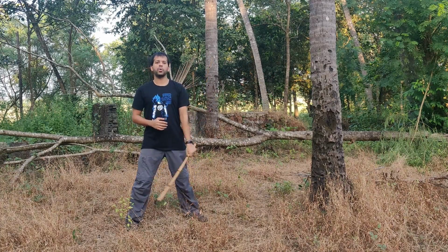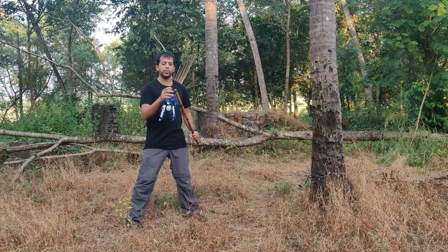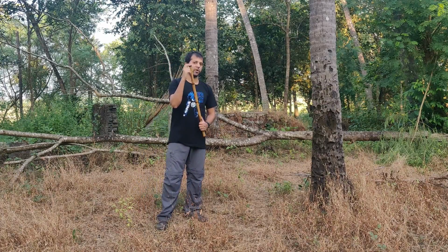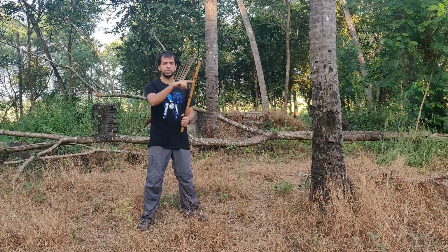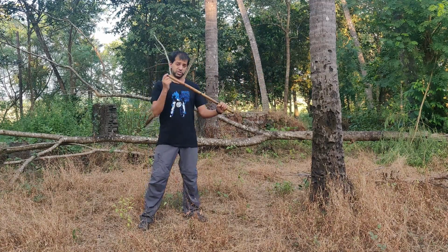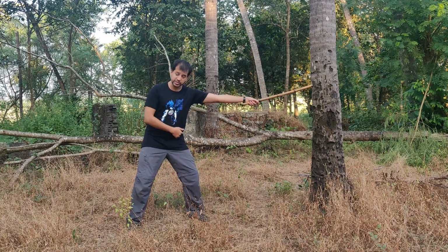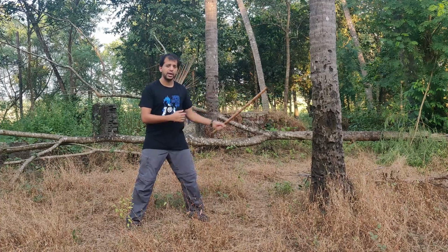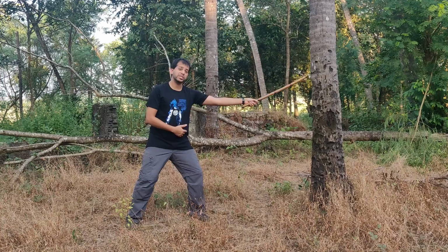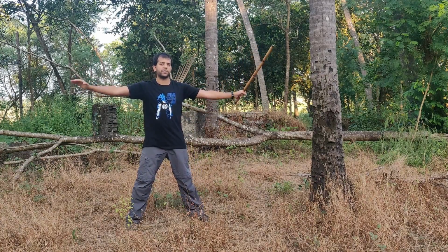I'm going to be doing angle 1, 2, 3 and 4 from this range. I want to just be able to touch the tree with the tip of my weapon. I'm not trying to go to that two-thirds. I'm going to the absolute extent of my range from where I can just about touch. So from here, this means that your hip needs to be fully turned and your shoulder needs to be fully extended. And you want a slight little bit of lean, right? Again, we're looking for the absolute extent of our range.